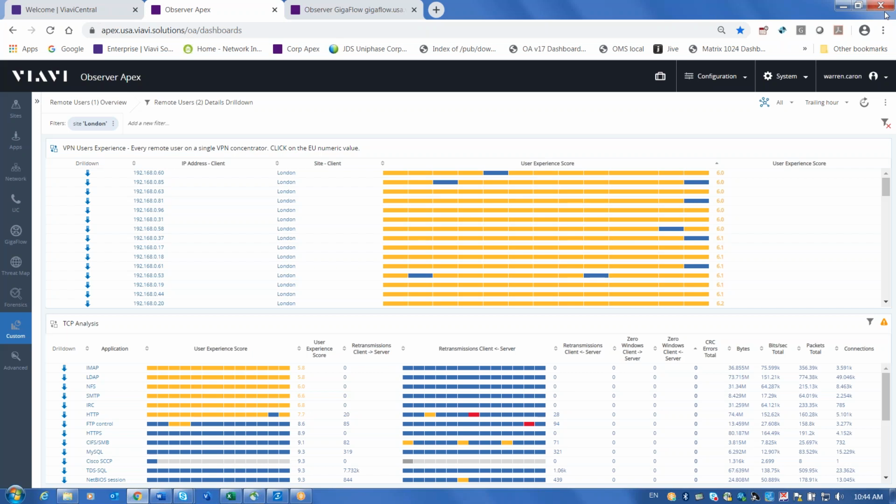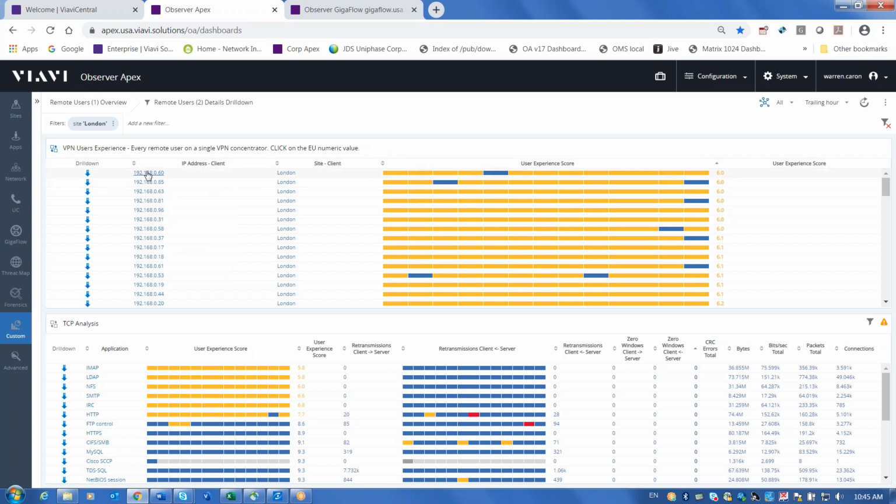The next workflow in this process is they were able to go up and choose one of the clients and say filter out just that one client on this same view. So they can actually see the breakdown of the applications for that one user. So if you could choose one of those IP addresses there, Warren, and just left click. Sure.